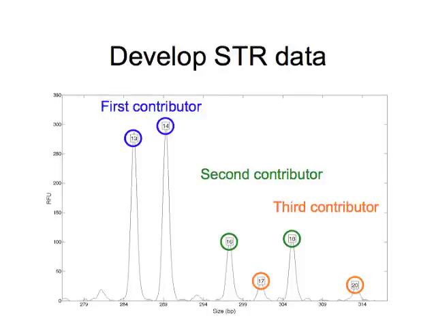So the crime lab develops STR data, and on the x-axis, again, you see the size of the DNA fragments that correspond to the allele lengths of the short tandem repeats, the STRs, and the y-axis is showing the RFU values, the relative fluorescence units. You can see that the data is pretty faithfully corresponding to the quantities of DNA that are present from the 3 different contributors, and shown in blue, green, and orange again are the peaks that might be corresponding to the underlying genotypes in the evidence.